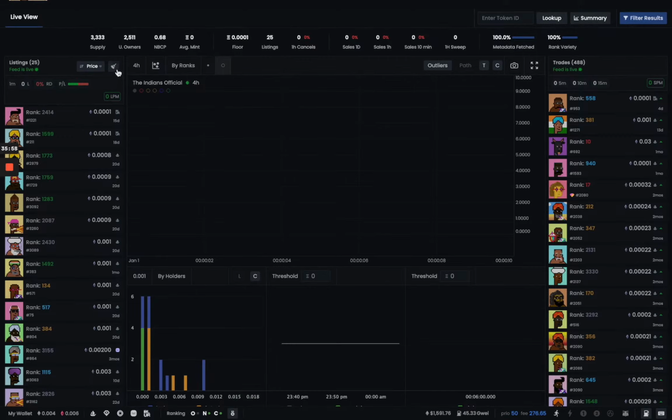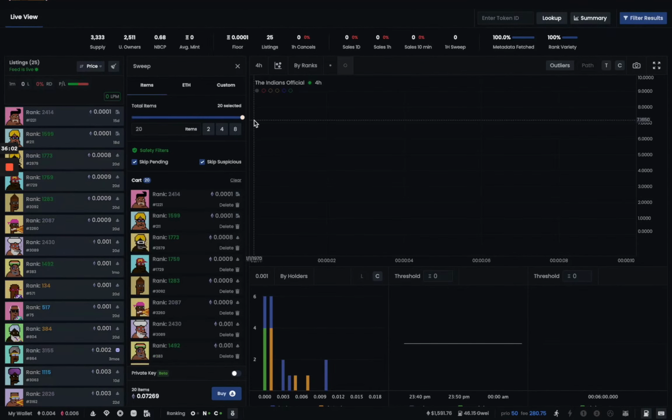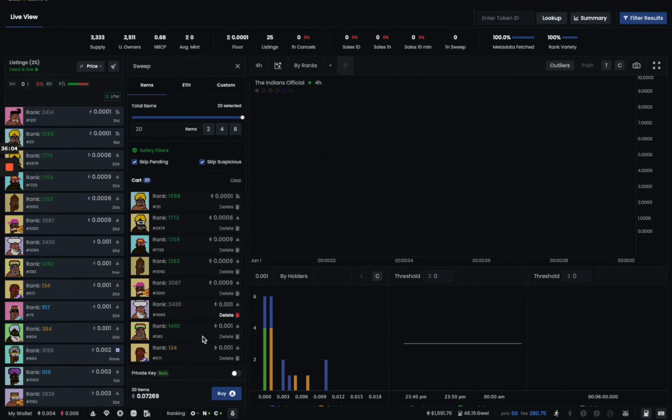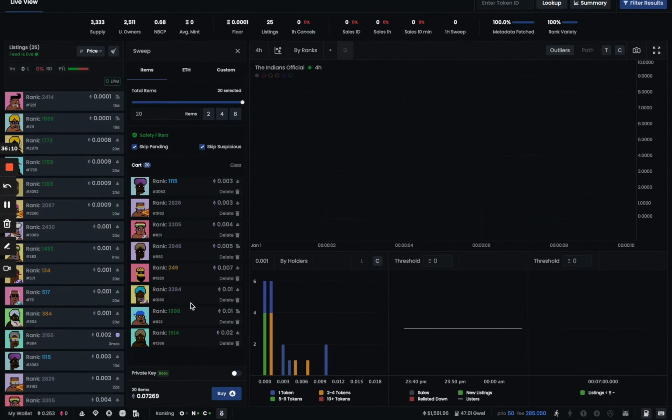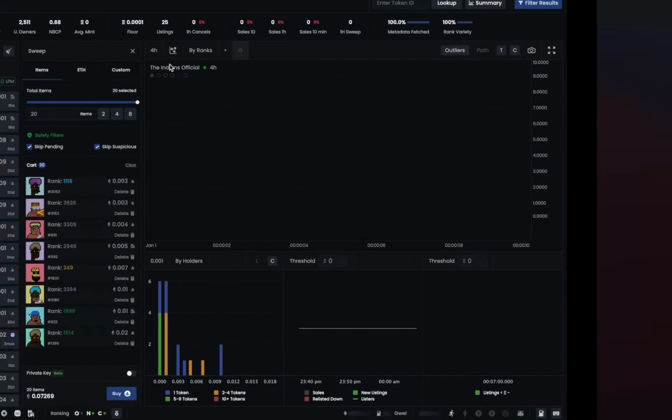So yeah, what you can do, we have listings from Blur, SudoSwap and everything. So let's say I'm buying 20 tokens, right? Let's add them up on here. And then I can just click on buy on this. Okay, I still have insufficient funds. Give me a second. Yeah, I just switched the account. So I'm buying 20 tokens, right? I just click on buy, and in 2 seconds you have MetaMask open up, right? 20 tokens you're buying here.